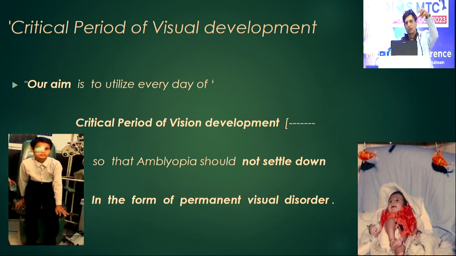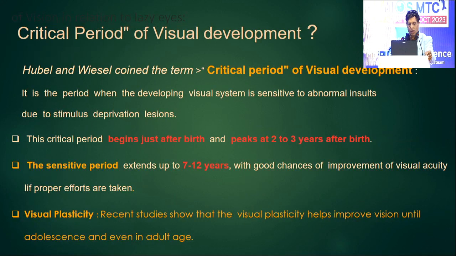We can keep 2 flickering lights over the cradle of the child, or 2 amber colored dolls over the cradle of the child, and this can stimulate the eyes. We can start treating amblyopia, to start preventing amblyopia.